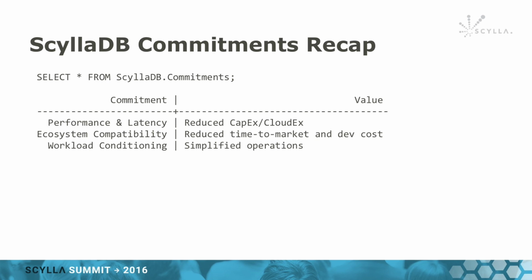So as I said, those are the main commitments that we have in Scylla: improve your performance, improve your latency, and keep compatibility with the ecosystem at the tooling level, so you can reuse your application and leverage the infrastructure you already have. And when we talk about performance, we not only want to save your hardware resources, but also your human resources, the amount of time you put into managing this thing.